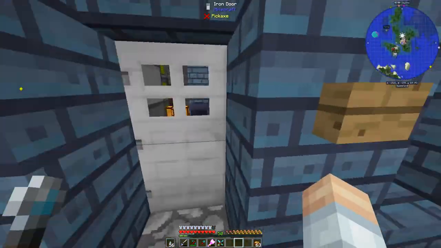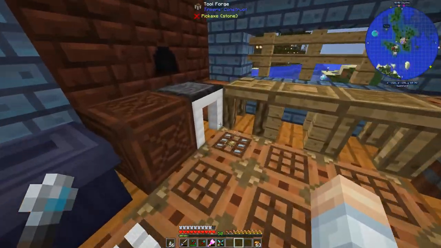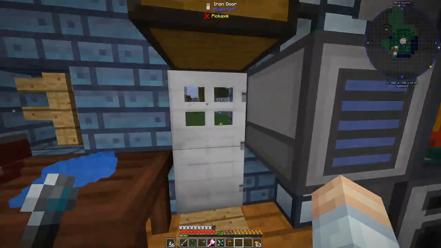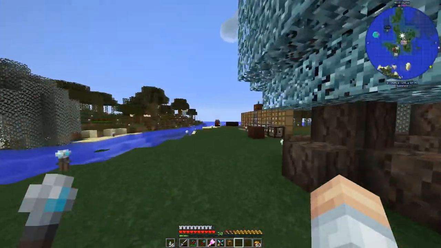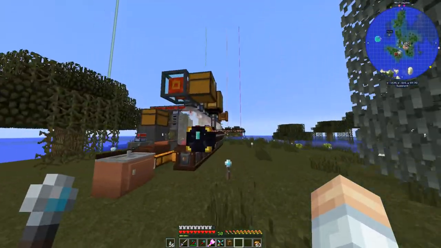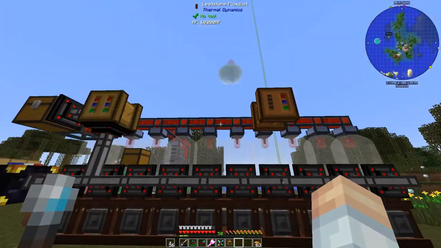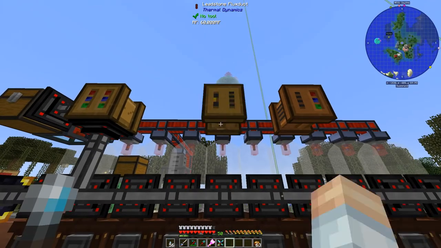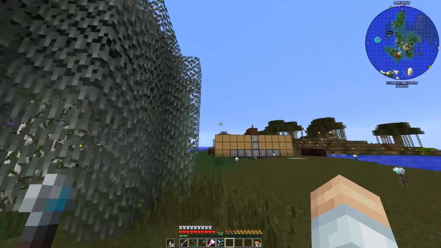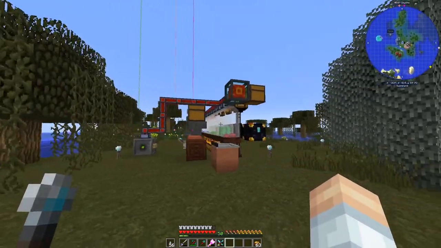There's one machine we need to take care of here. This is something that we need for Forestry in the future. It's called the squeezer, and this takes seeds or other things and turns it into seed oil, which you need to make impregnated casings for bee frames and apiaries. It's not that we're actually going to use this, I don't think, but it's good to at least get that online.